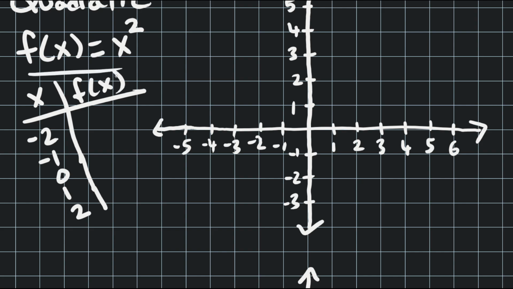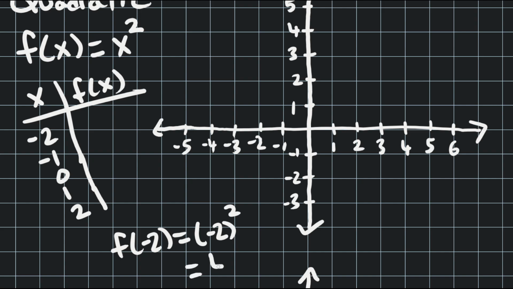If we know f of x equals x squared, then what is f of -2? So f of -2 equals, well, that's -2 squared. And what's -2 squared? That is positive 4. Good. So let's make that a different color, just to make that pop out. So f of -2 equals -2 squared. -2 squared is positive 4. There we go.